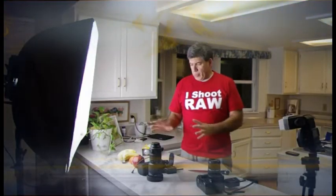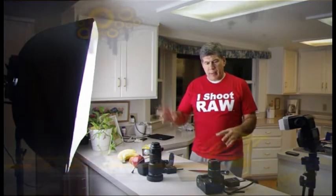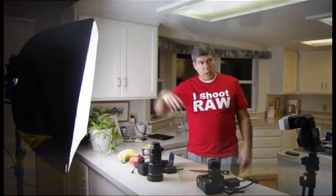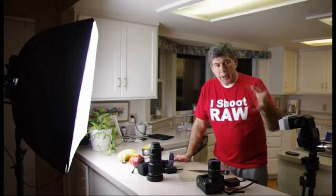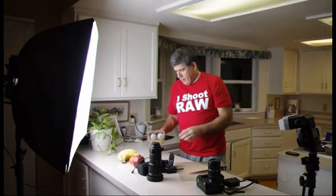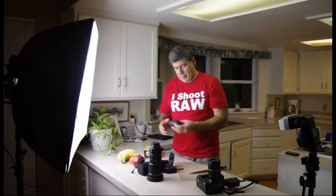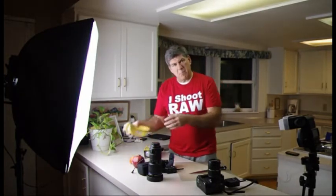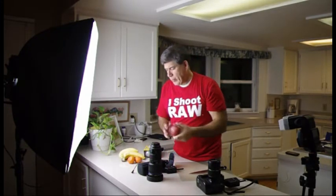Welcome to my fruit experiment. I've got a modeling light off to my right, a Pentax 540 flash with a diffuser on the front, a knife and a cutting board. I've got some light bulbs, an avocado, and an assortment of fruit — bananas, tangerines, and a pomegranate. Reminds me of my dad, he used to eat these every once in a while when we were kids.